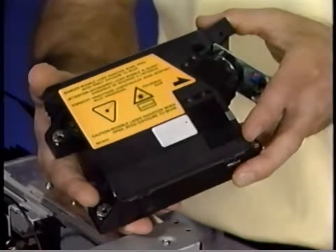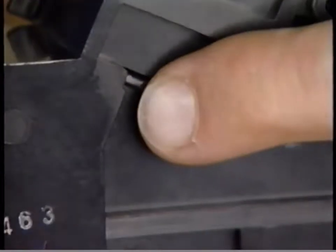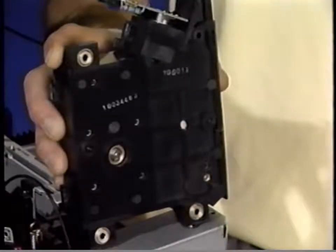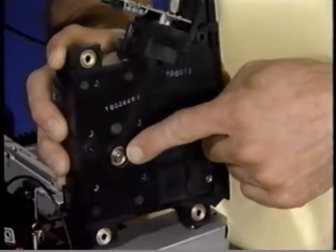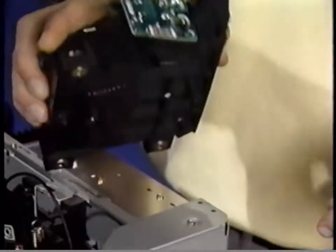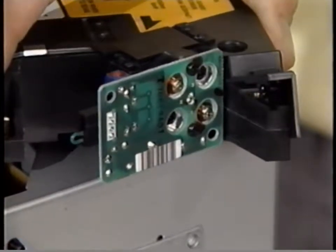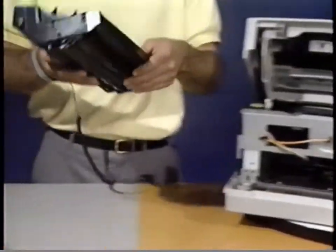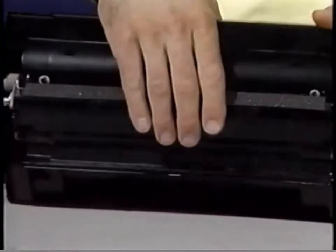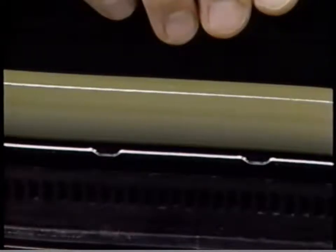The laser beam blocking shutter is located inside the laser scanner assembly. This shutter closes when the upper unit is open, protecting your eyes from the invisible infrared laser beam. Also located inside the laser and scanner assembly is a hexagonal mirror. This mirror produces the horizontal laser scans. This is the laser diode, the last major part of the laser and scanner assembly — it generates a stationary laser beam. The toner cartridge contains six parts. First, the photosensitive drum. The image to be printed is formed on this drum and transferred to paper.